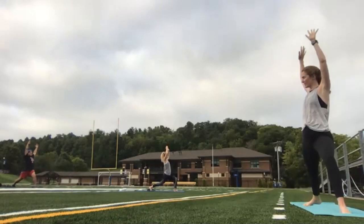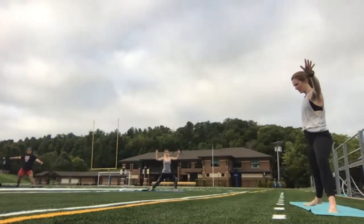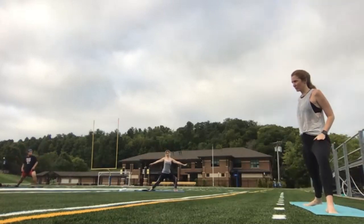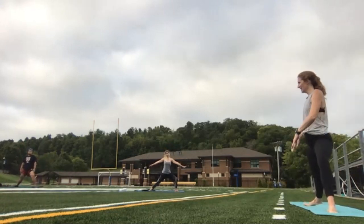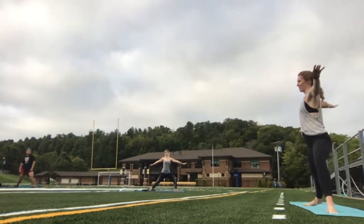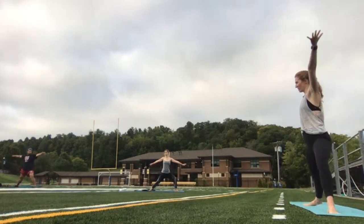Good, now open to the side of the mat for warrior two. So you're facing sideways. Good, nice deep bend to that front knee. So the front knee is bent, left leg, left toes forward, right toes face the side. Nice long stance. So bend your front knee. There you go. Yeah, open your arms. I know, it's hard. Good, now from here, see if you can straighten your arms and your legs.